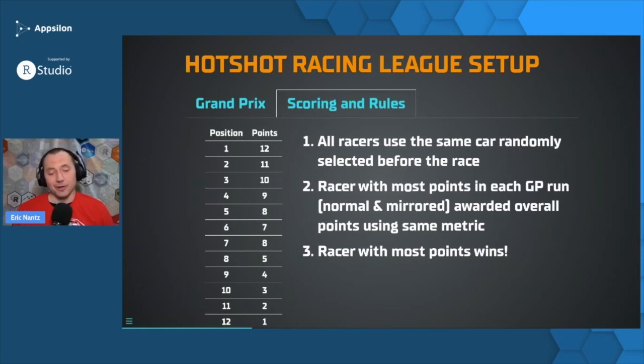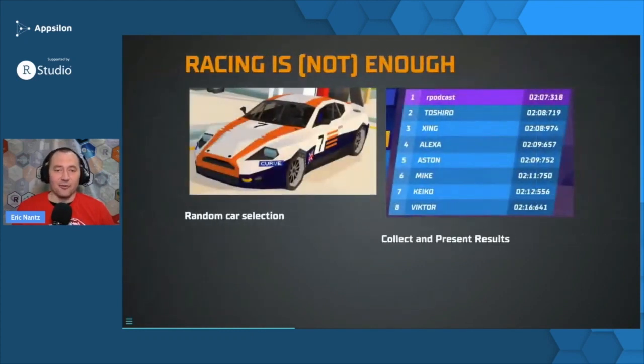And we would tally up the points using, again, this kind of scoring metric we have on the left here. And the racer with the most points would win. Pretty straightforward, right? I would say so. Now, it would probably be enough if we just wanted to have fun on the Sundays that we were doing this, albeit we are being a bit techie about it.